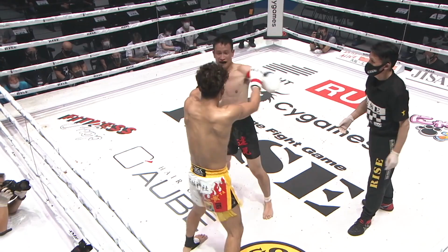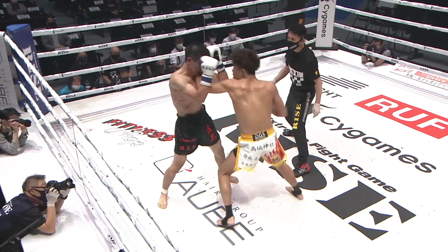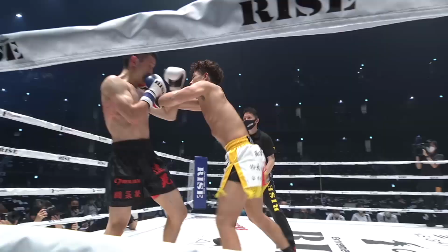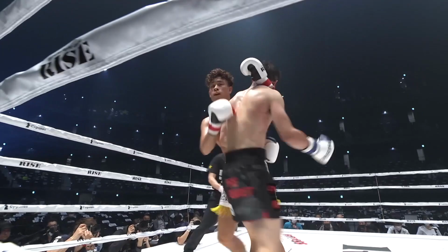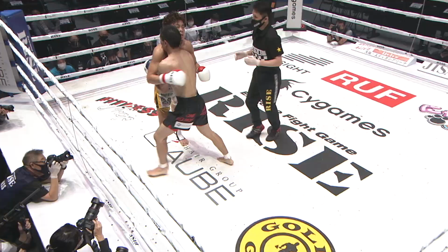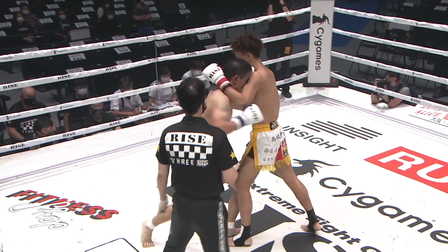Oh, he's on skates. Oh, no. He's trying to keep his guard up, but he's going for it. He's a little bit wobbly. There's a right hand. I need to see a kick there from Kenta to mix it up a little bit. He could finish it with a kick. That's very possible. But of course, Tatsuaki will not want to fall back, even though he knows he's in trouble. Yeah. He'll still want to keep in the face of Kenta.